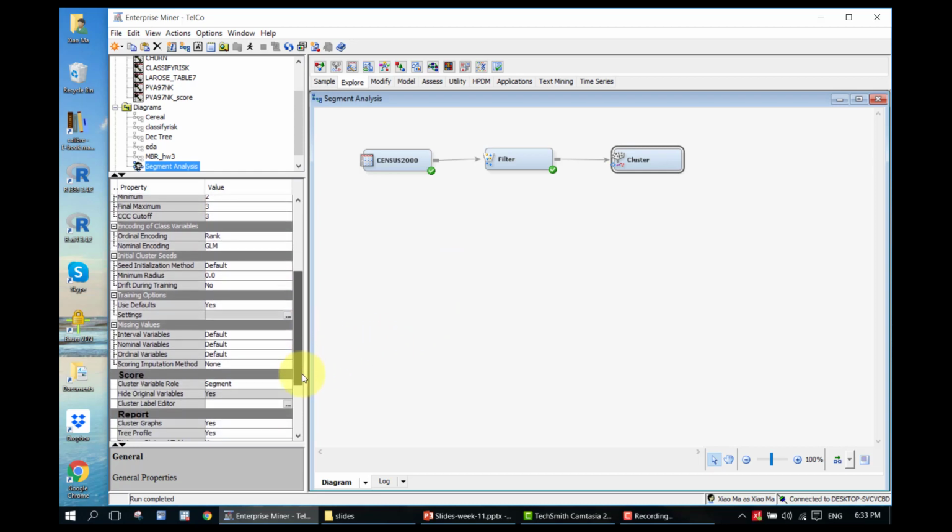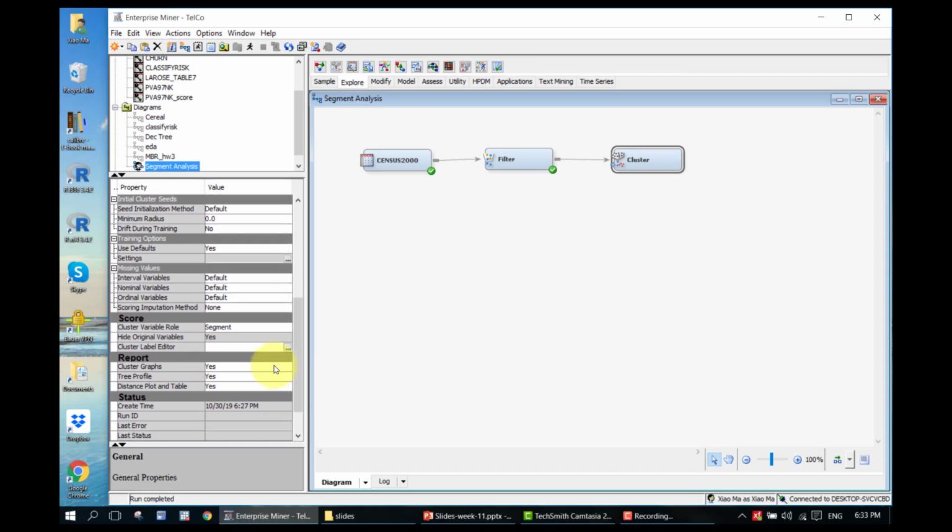So I think there's a decision that you can tick: cluster variable role is the new cluster variable, and what role do you want SAS to designate for that new variable downstream. We can do segment profile, and with that segment profile, it needs a cluster role, and this variable will be assigned a cluster role here. But you can change it to be input. If you change it to be input, it will be used as an input, or target, it will be a target variable. We can run it.